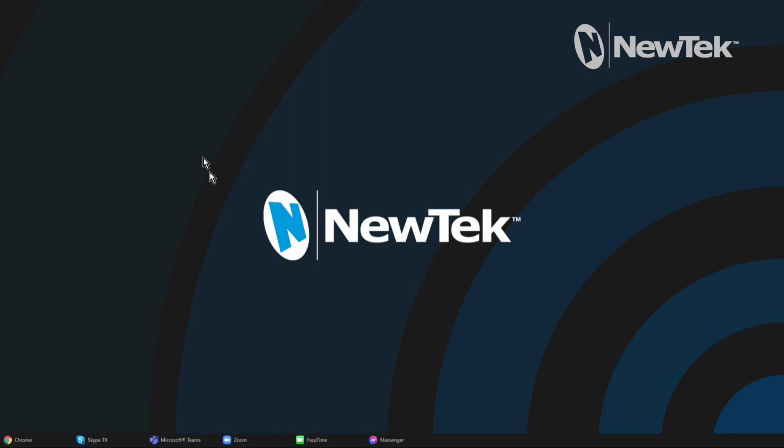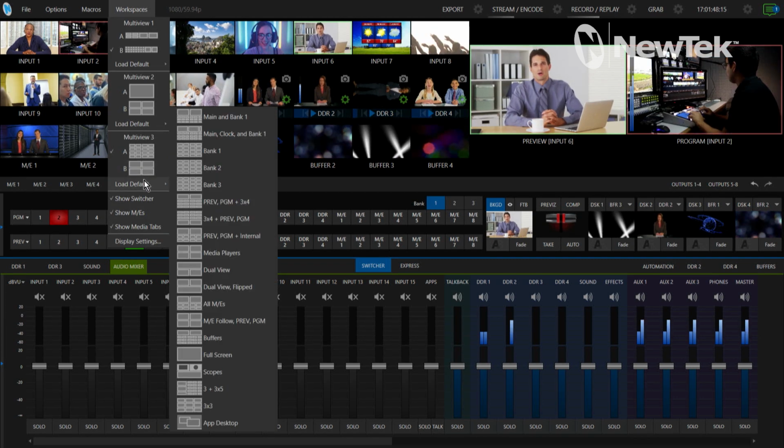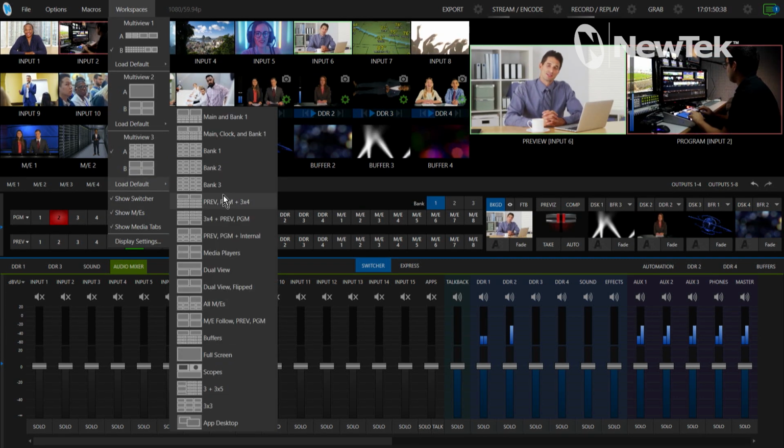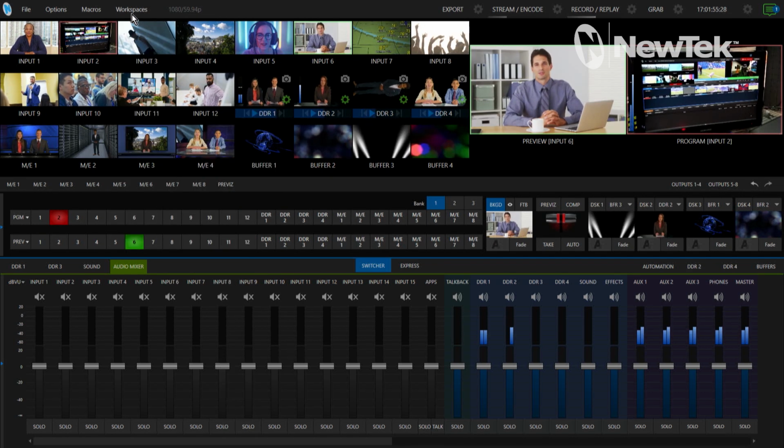This is the secondary screen. I now have access to open up Skype, Microsoft Teams, Zoom, FaceTime, Facebook Messenger, all from here. Cool, so that's where you would go to set all of that up. I won't go into that today because that'll be another long video. But you can also open up internet browsers so you can find different pertinent information for your show, different alerts, check your email, whatever, okay? Now you can do this for pretty much all the monitors as well, so even the same thing for my Multiviewer number 3, and again, same kind of layout for those, a lot of different things that you can do with this. Alright, so that is number 1.